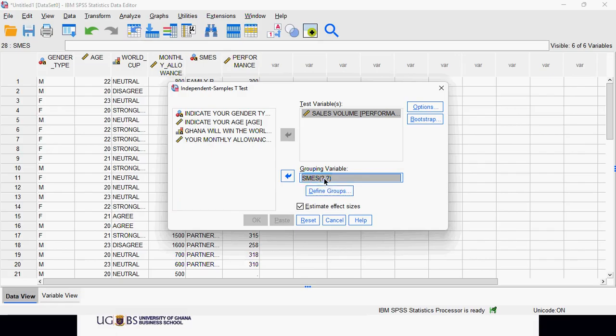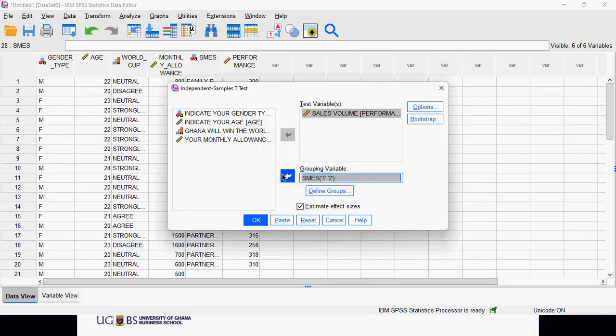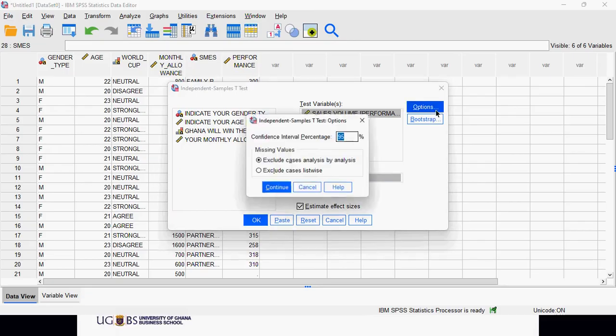Remember, there is a question mark showing up here, meaning that it is not defined. We just have to define it. 1, we know 1 is equal to family base. So 1 at the top, 2 at the down. Continue. Let's check whether everything has been here.